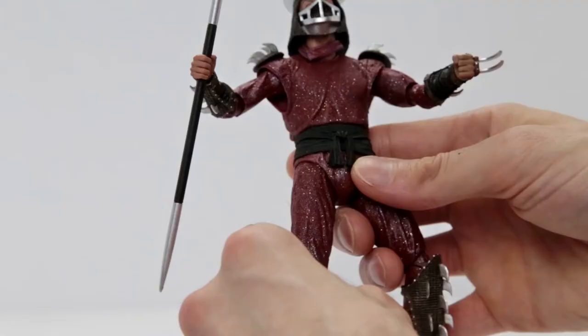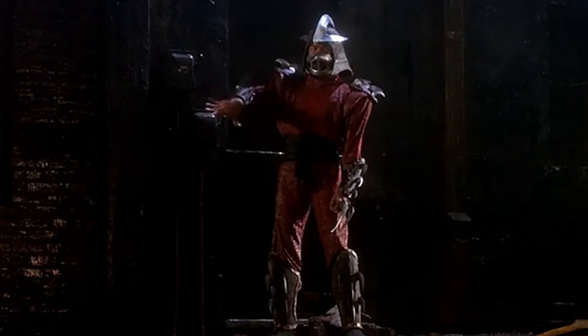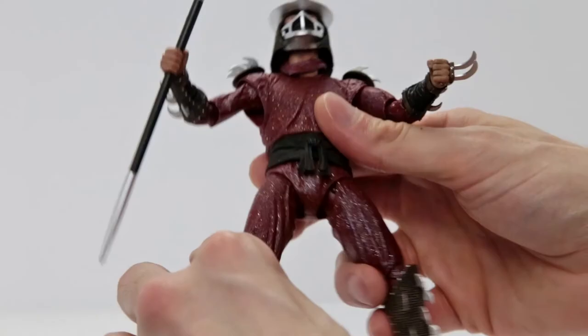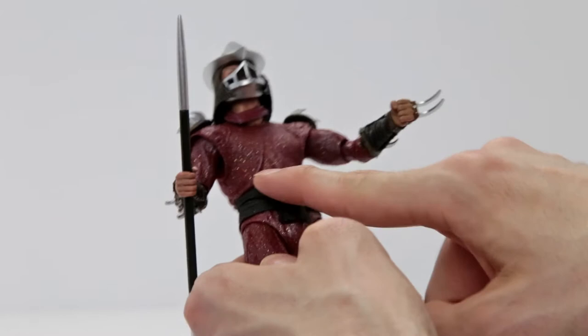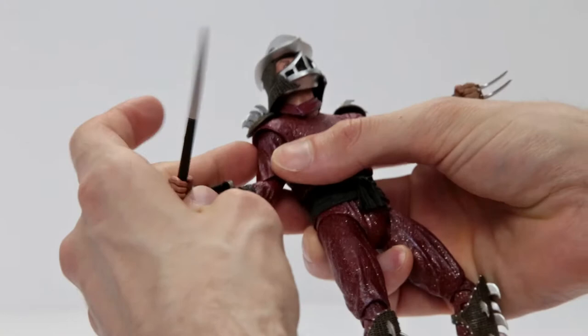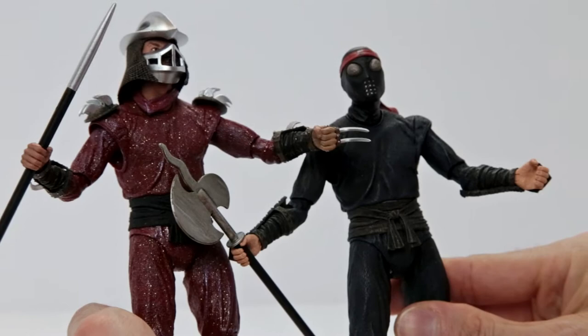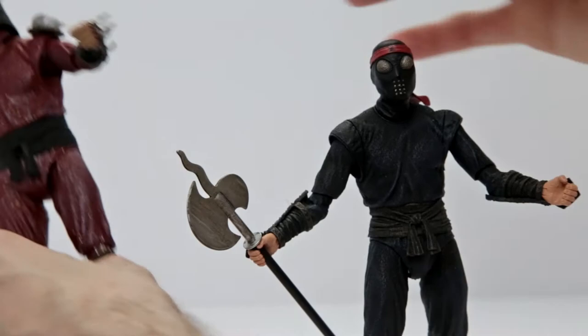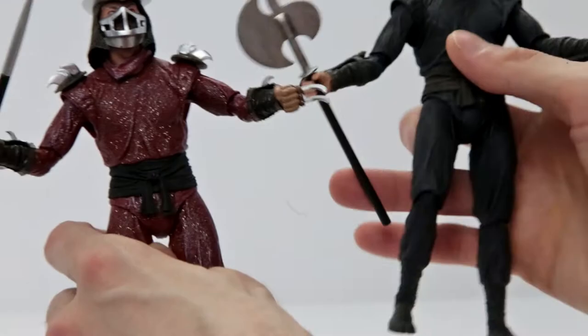Taking a look at his pants, shirt, and garb in general — how shiny and sparkly it is. You can't really tell how shiny it is in the film until the very end, basically when they fight on the rooftop, and you can really see it's all wet and glycerine. Maybe this is going for more of a wet look to represent the end of the film. The wrinkles in the shoulder area actually look like the foot soldier garb. Here is the foot soldier, and it is the exact same sculpt for both — minor differences in gauntlets and spikes, but the torso, limbs, and arms are all identical. Honestly, it's not a big deal — at least it's painted a beautifully different color.